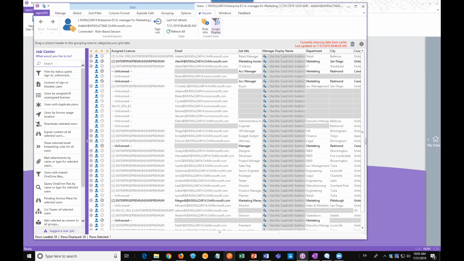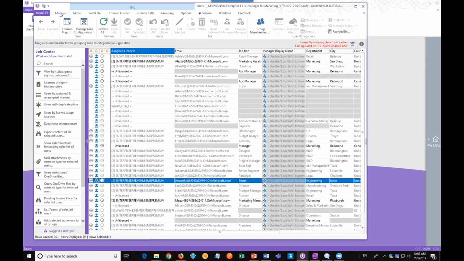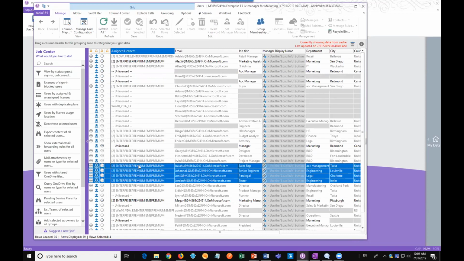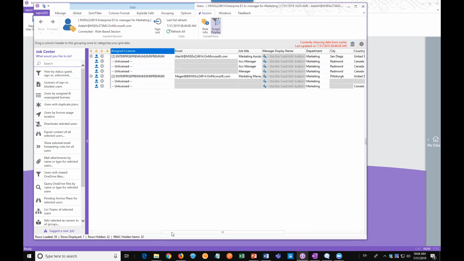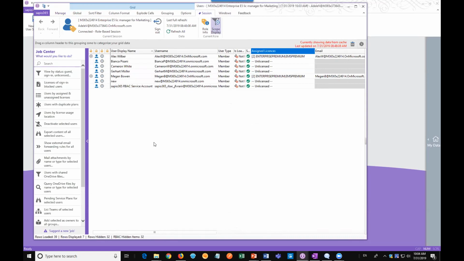But you'll notice that they are grayed out. That's because she is not able to do anything, including license management, if she's choosing to select some grayed out users. Now let's just remove these out of scope users, so I can clean things up.